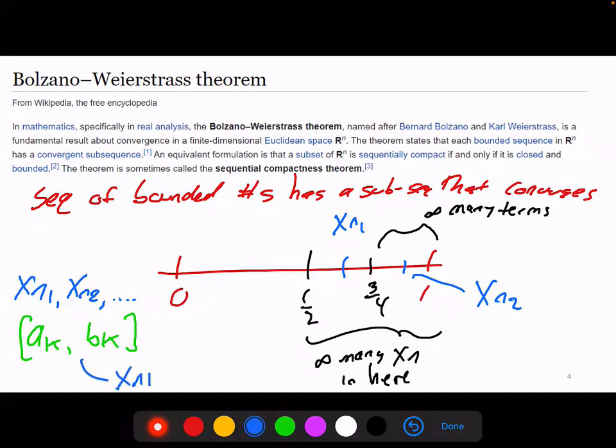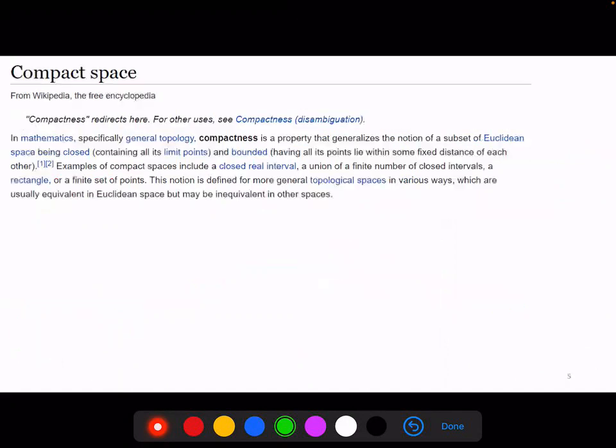And the ANs are going up, the BNs are going down, they converge to a common point, call that X. And so your sequence is going to converge to that. So we've done this before. I'm trying to do it a little bit quickly today.